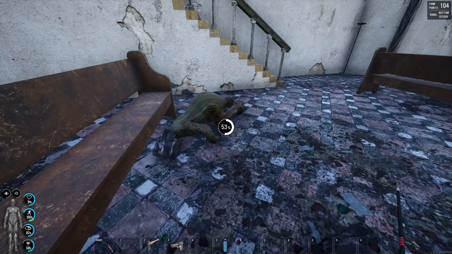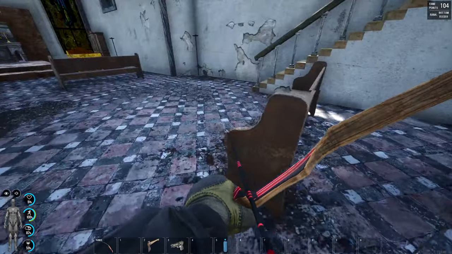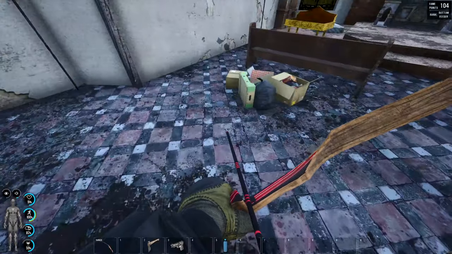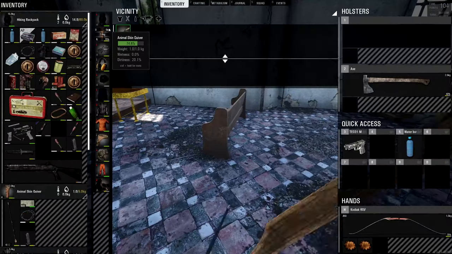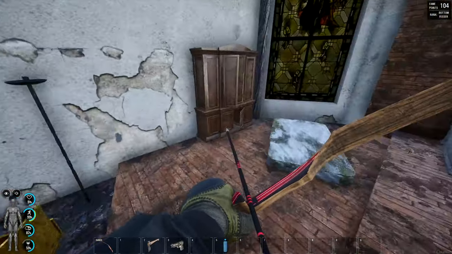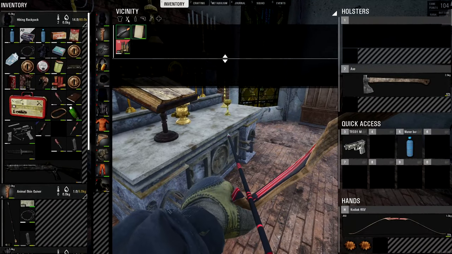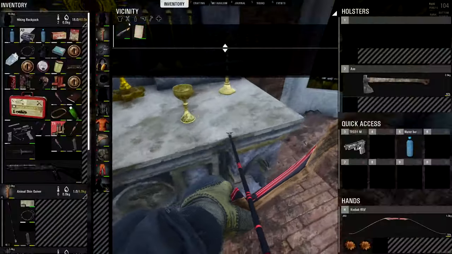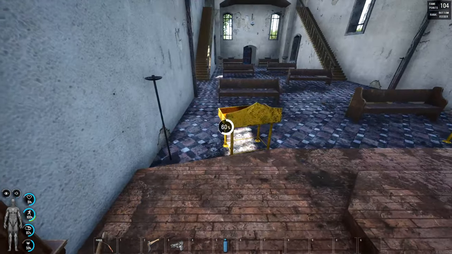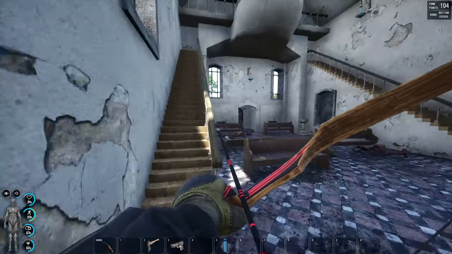You have a very precarious position. Yeah. Many things on these pews. Knife. You can sometimes find weapons in here. Tracer ammo, sorry. Oh, Holy Grail.